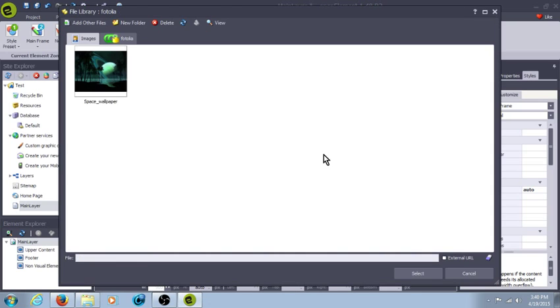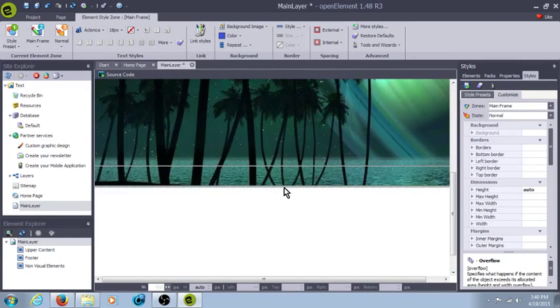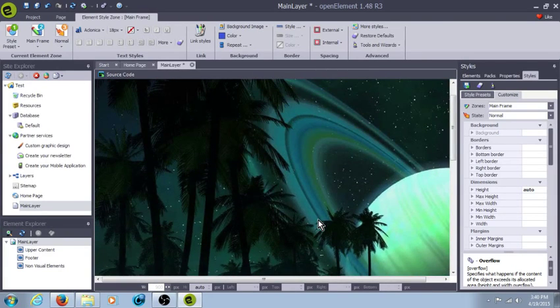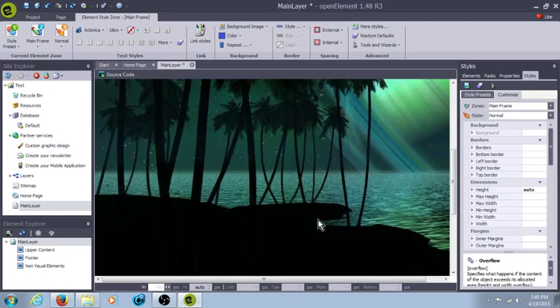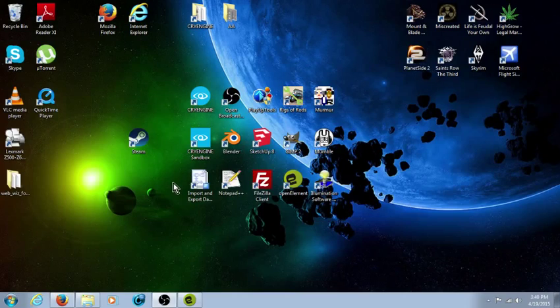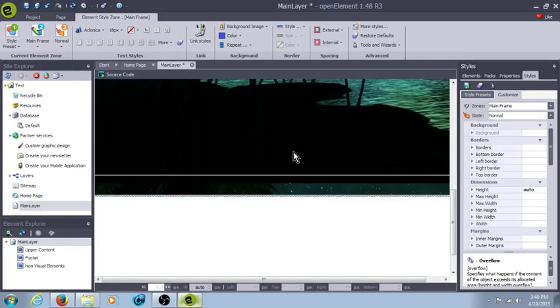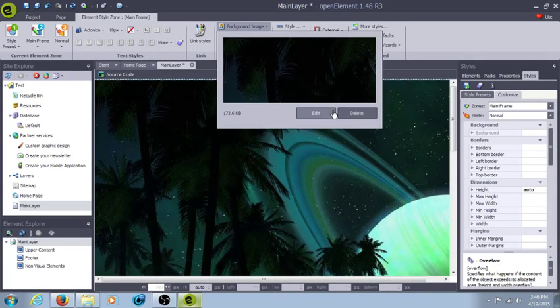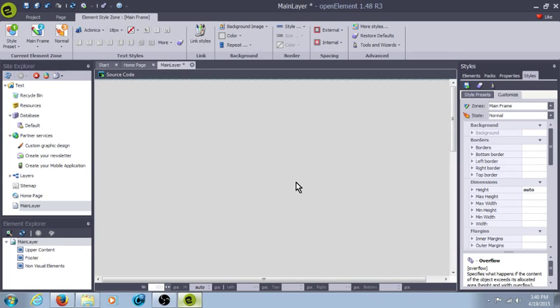Background image, add, select the image, and we can add it right in. And that's how you place a background image. Now we get a cool view of Saturn from Titan, I guess. I don't know. Oh wait, I don't want to do that. But that's how you create the background image. What we're going to do is go with just a basic color for the background. We're going to remove the image, that way there's not too much going on at one time.